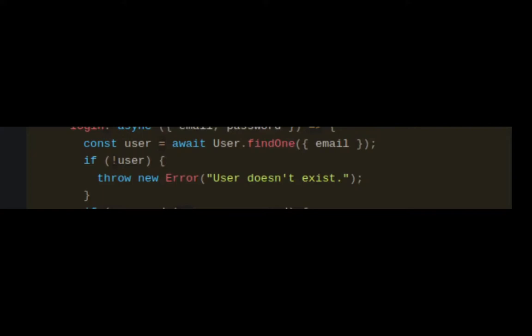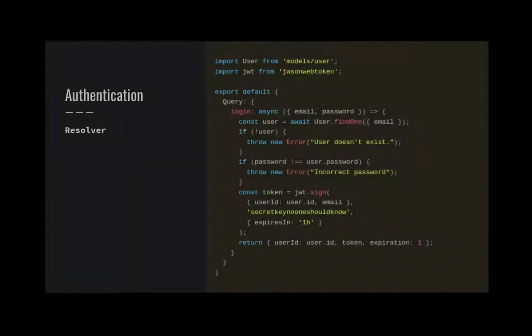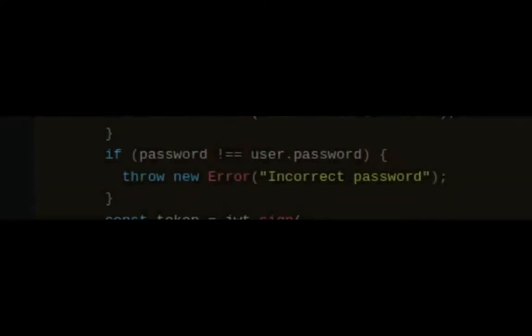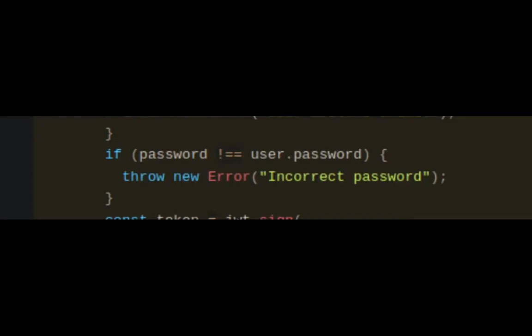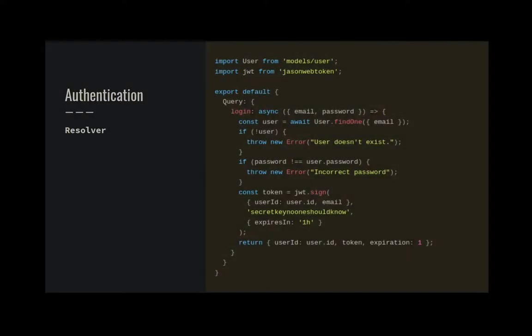And if the user is not existing in our database, we will throw an error saying user doesn't exist. But if the user does exist, we will then check if the password is correct. So if not, we will throw an error saying incorrect password.